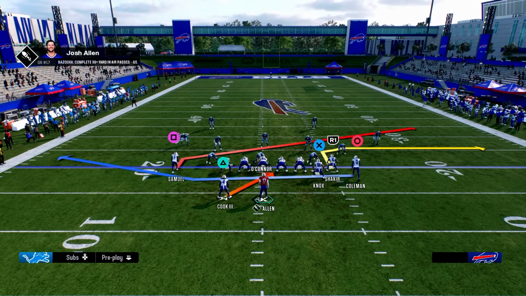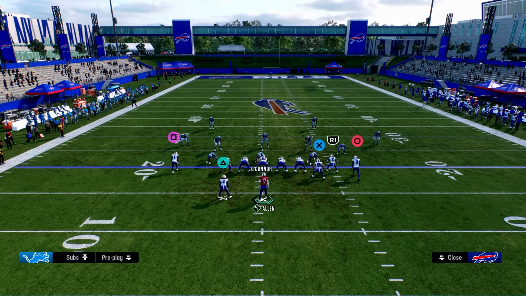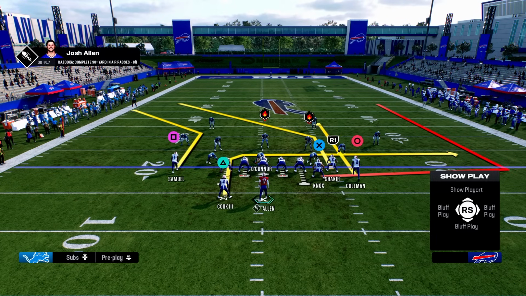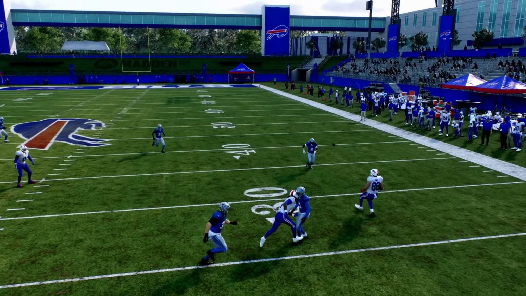Another really favorite combo out of this would be a stemmed up curl. Again, I love this stemmed up curl. Maybe put a post like this, and then on the left side you could really do whatever. If you wanted to do a slot fade, if you wanted to do a corner route, if you're trying to beat man coverage, you could do something like this, stem up that post, however you want to do it. But this is really a clean little play where you're looking for that running back underneath.